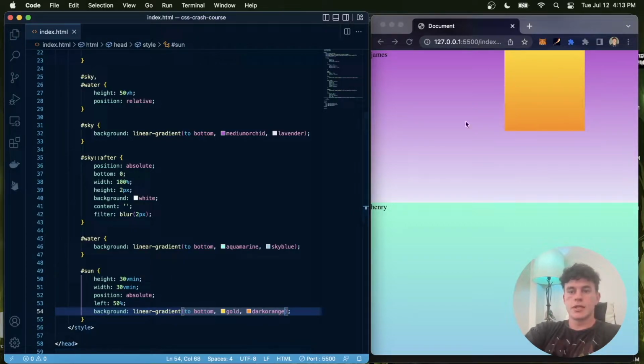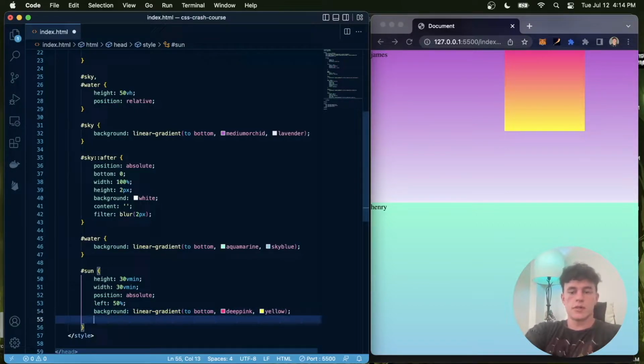So now we can see it show up there. This is one color combination that would work. The other one would be a yellow to a deep pink. So that's just going to give you a slightly more neon-y, glowy sunrise. We could actually just swap these around as well. So we could say yellow, just like that. And now either one is, you know, whatever your preference is.